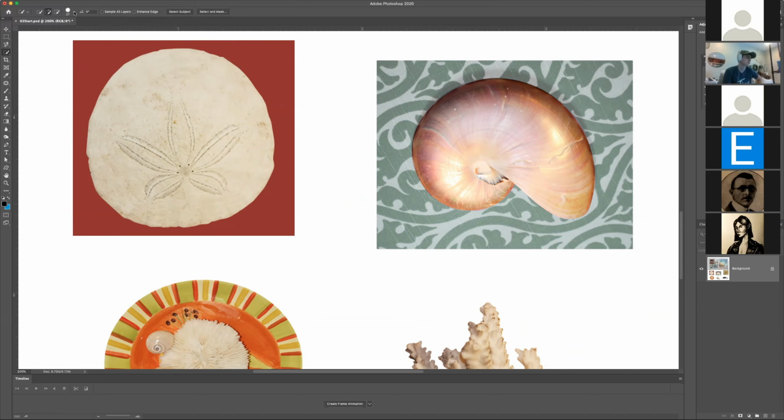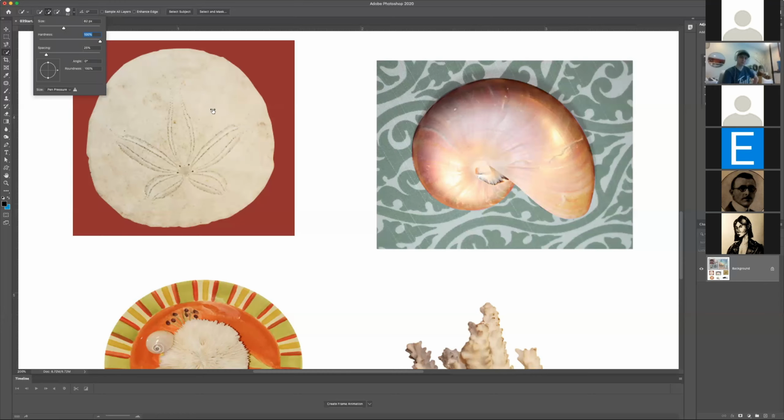I can go up here and click on this little tick mark. That opens up what's called the size slider, which allows me to change the size of the diameter, or adjust the hardness value, which is the crispness of the edge of that tool. A hardness value of 100% means it's going to be a very crisp edge. A lower percentage means it's going to be a softer edge.